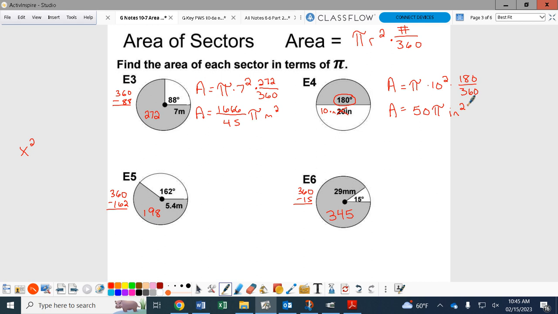Anybody stuck, concerned? Because we got 4 examples. We got a lot of this just to make sure you know how to do this before we move on. I think you only have 2 we're doing on the homework. We're doing a lot just to make sure you got it.